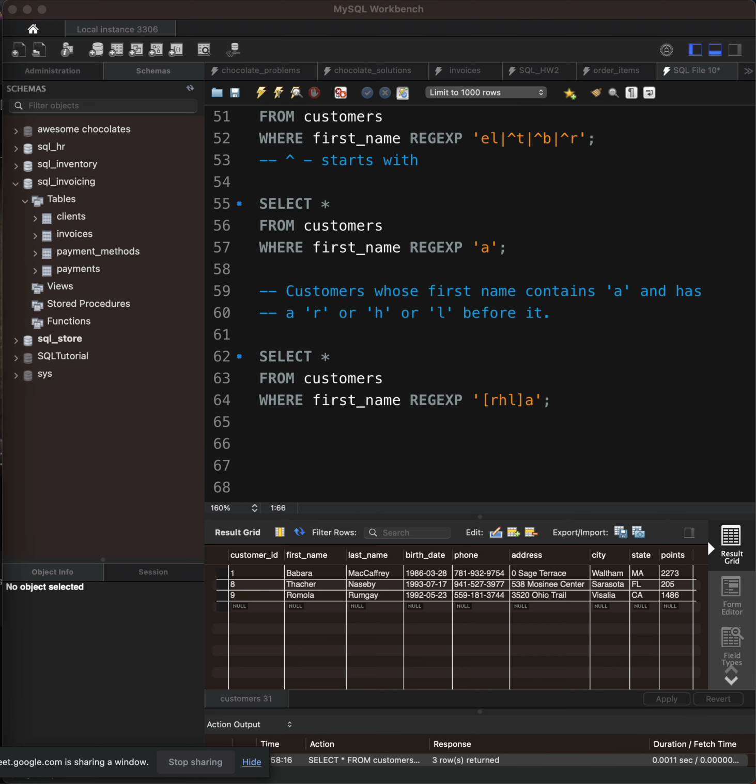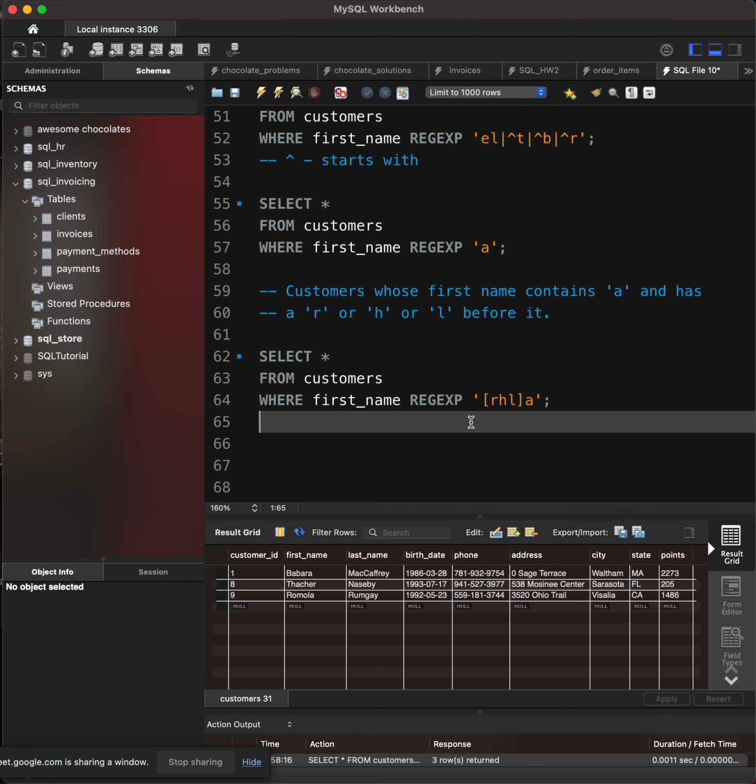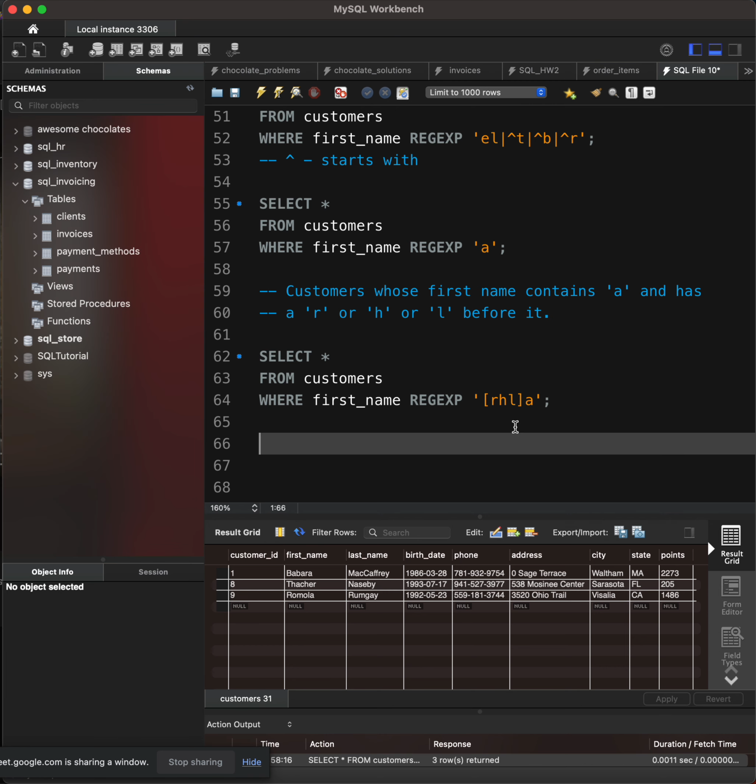All right. So one more, of course, we have a lot of things to still look at right here. So I was just saying that one of the places that this is also still more elegant is, say we want to look for names. So we want to look for customers whose first name contains A, right?